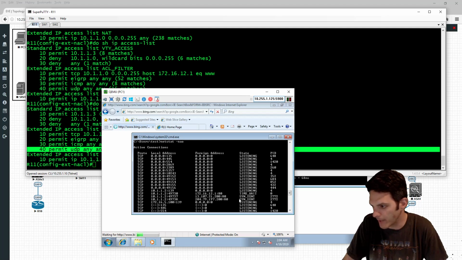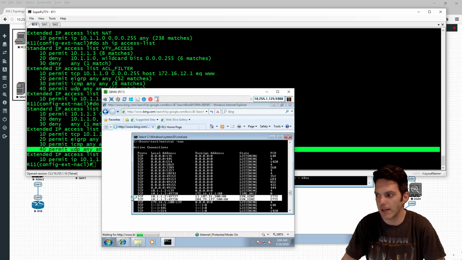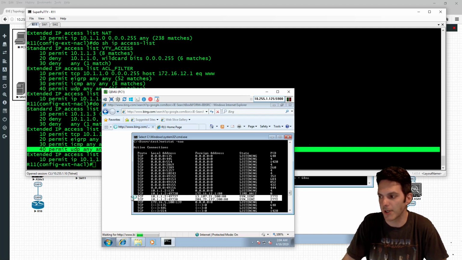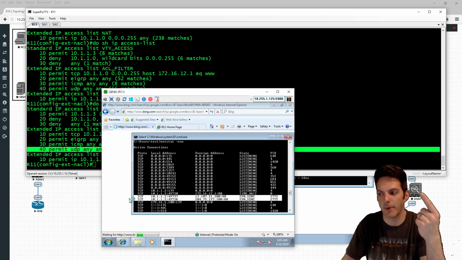Okay, so right here on the connectivity, we have SYN sent, right? These guys right here, I'll go ahead and mark what I'm looking at. We have a SYN sent, and right here. These are all going out to Google DNS and Bing trying to resolve a web page. We have a SYN sent. So the first portion of the TCP three-way handshake has been forwarded. But we have not gotten an ACK back, and we have not sent a SYN ACK out. So the second and third portions of the connection are not coming through.